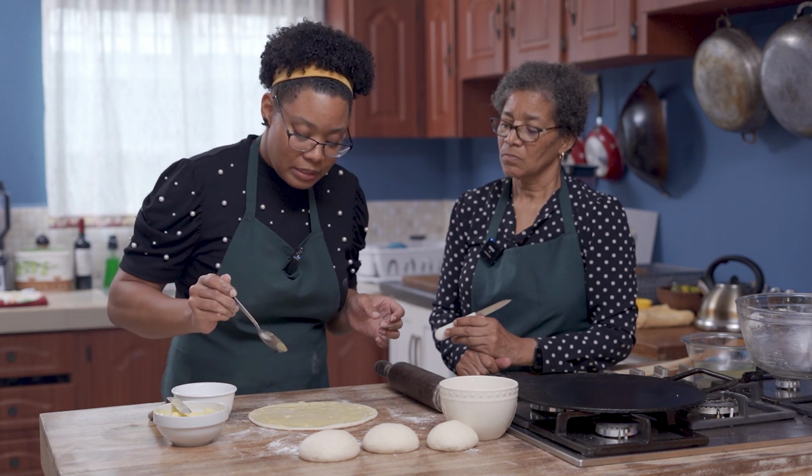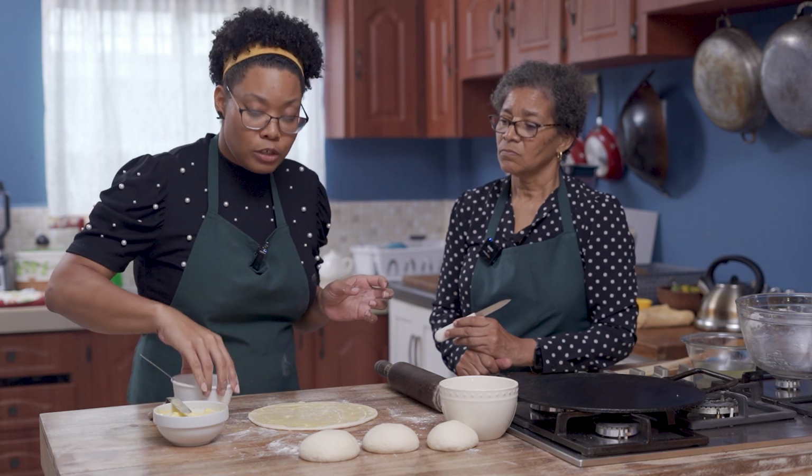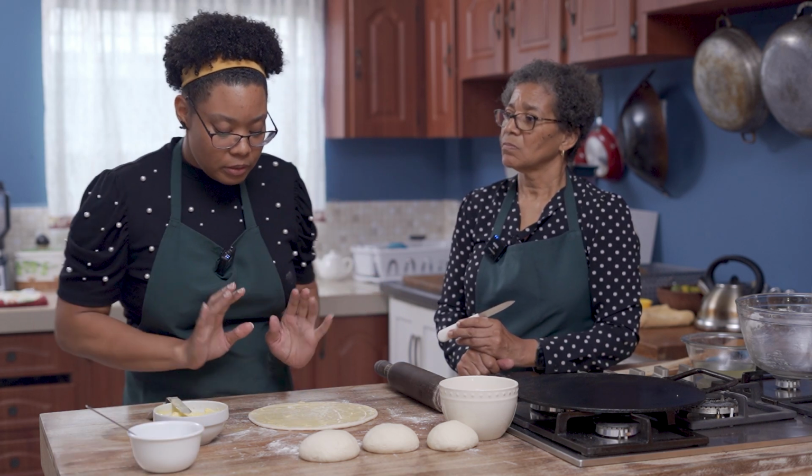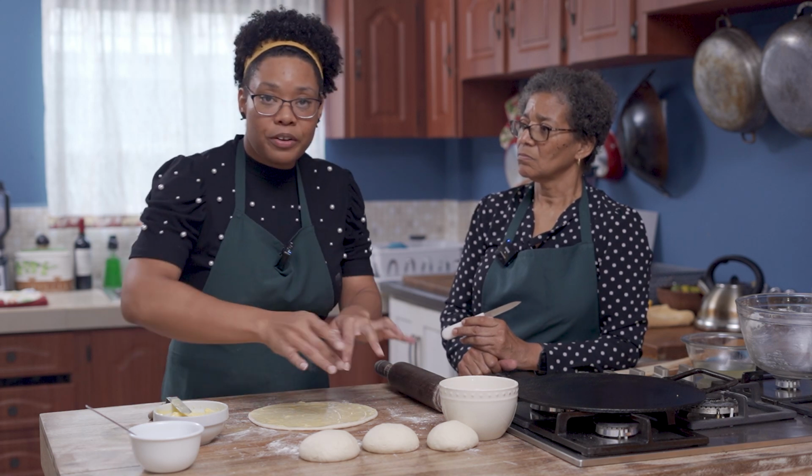I was shown this step and I wasn't really given a reason for it, but I realized when I don't do it, when I roll, it sticks. It doesn't flow very nicely.